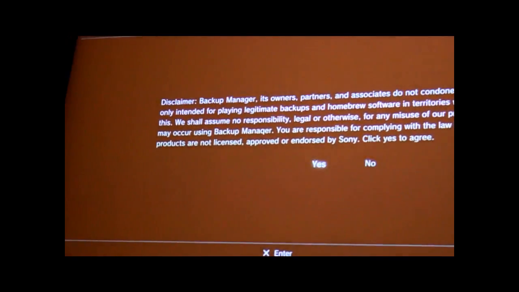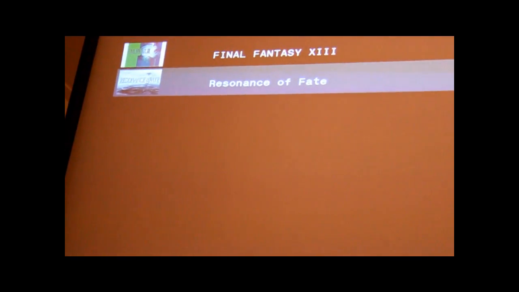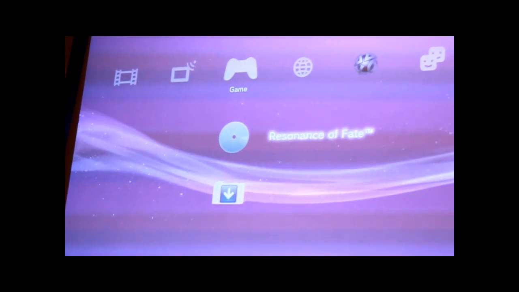So if we go to the backup manager, launch the backup manager, agree to the agreements. So there is my copy of Resonant Twisted Fate and Final Fantasy. I hit X to load it. It then springs me back to the XMB, but now you'll see under the XMB, when it finishes loading for the game, go up, and instead of having Final Fantasy there, even though Final Fantasy is still in there, sorry it's a bit loud, you have Twisted Fate.